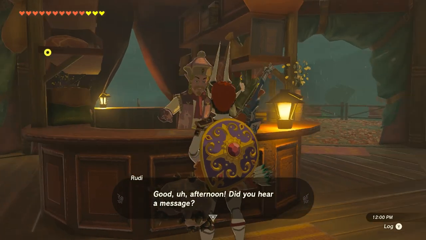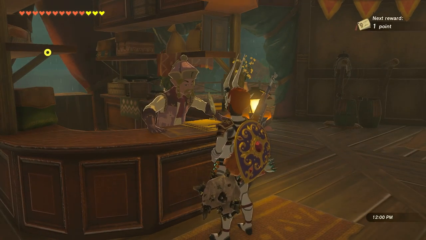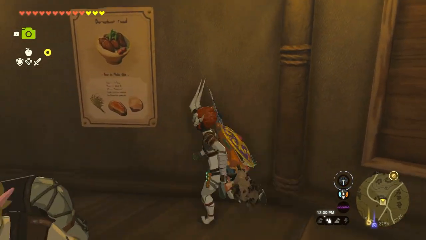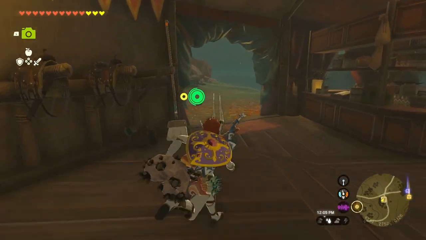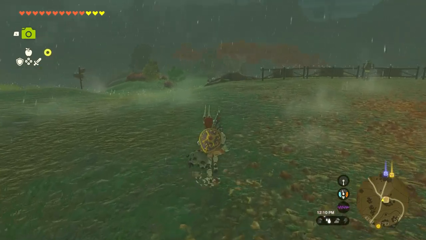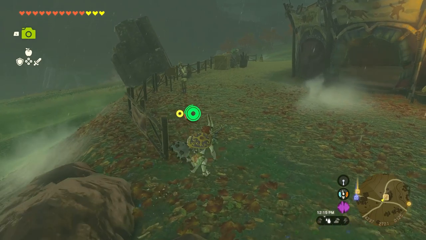This stable keeper looks really tired though. Thank you for the points. I will come back anytime. Here's a recipe, but I think we have done this. Rice, yeah, we have done that. Rice, salt, and meat. Is my car gone now? I guess so.